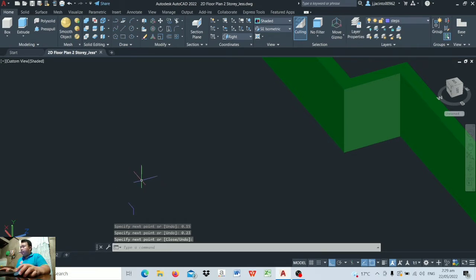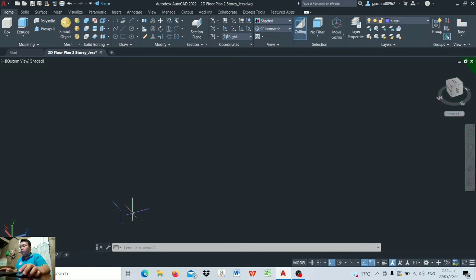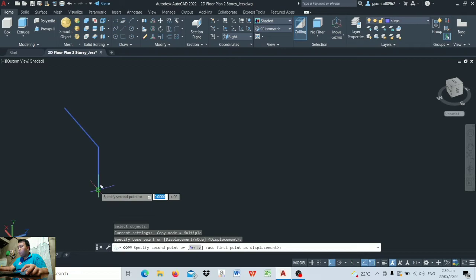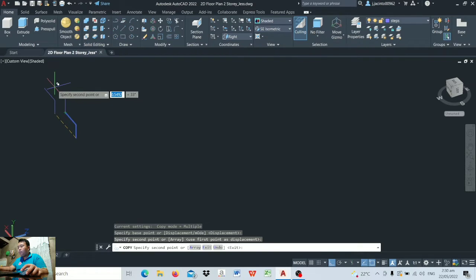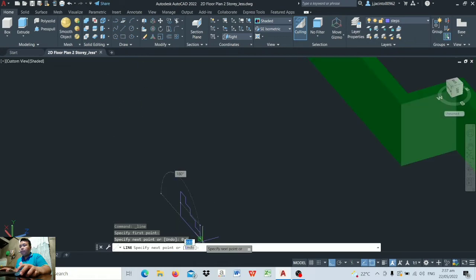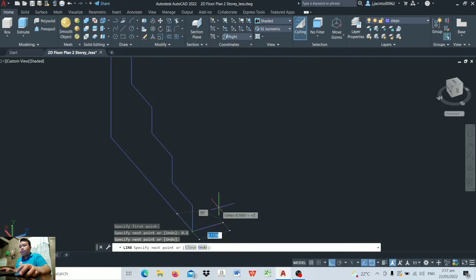then we're going to copy this size, select the object, then specify the first point, and then copy and move on this point, and then repeat the actions, copy, move, and also add. So I also need to close this point, so click.